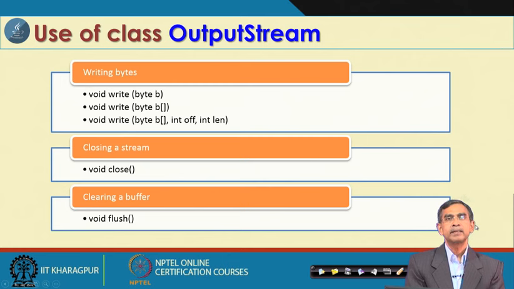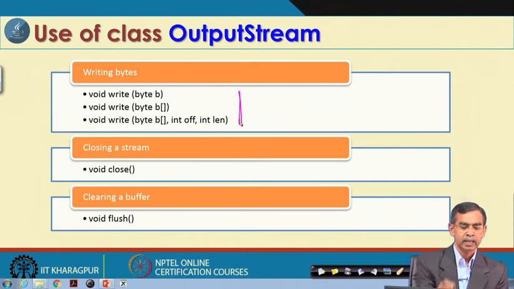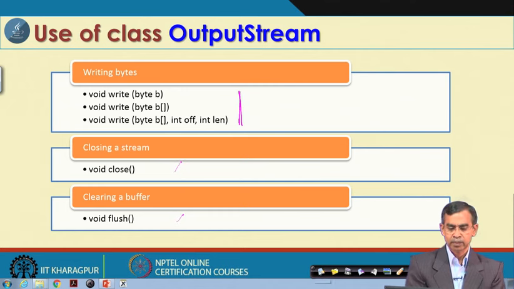Now, here is the syntax: write returns nothing, and this method takes a byte b, or just simply the byte that needs to be written into an output stream. It is an overridden method. There are 3 different overridden methods, as we have mentioned here, and this is the close method and this is the syntax of the method. Void close, void flush, that means they do not return anything, they just do the work for the output stream.